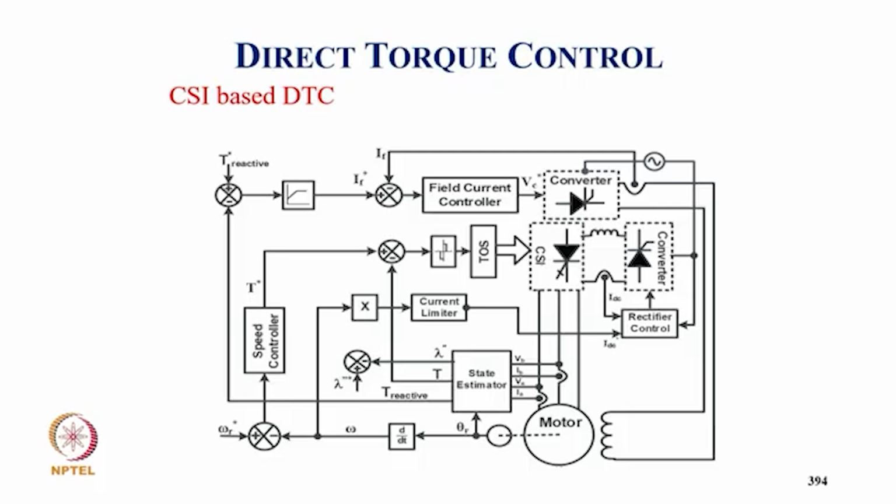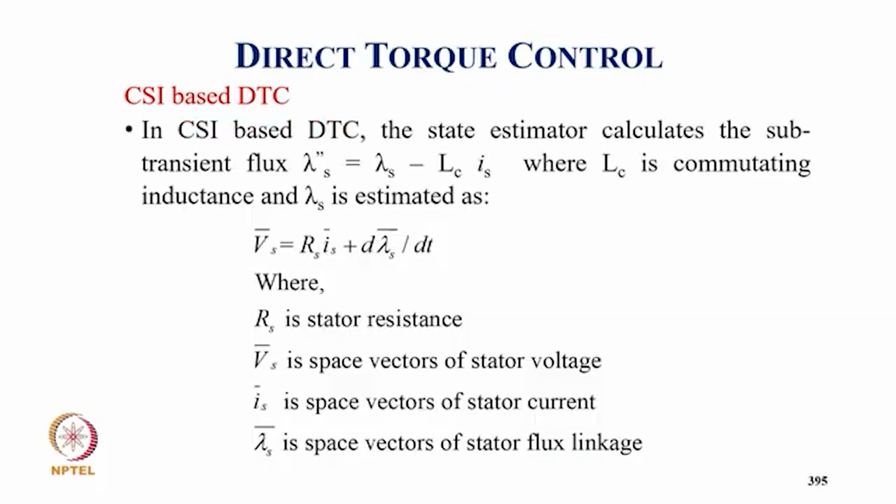So here again we have speed control, reference feedback, speed control, torque reference, and T reactive, which we decide for getting the field current, and then the field current is controlled from your field winding thyristor converter. And for the motor, typically for current we design the DC link current also to get the reference DC link current, that's also done by the thyristor converter, and the CSI gets, typically from torque and flux, the typical option switching for 2L to get the switching of the current source inverter.